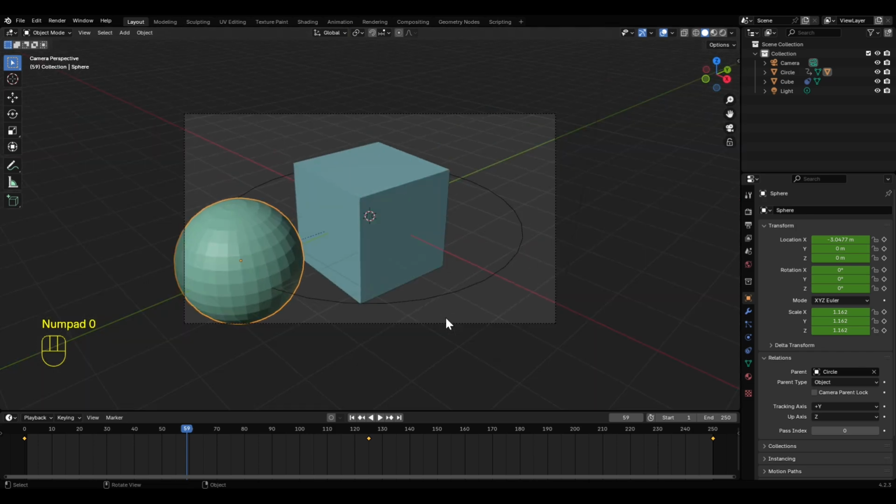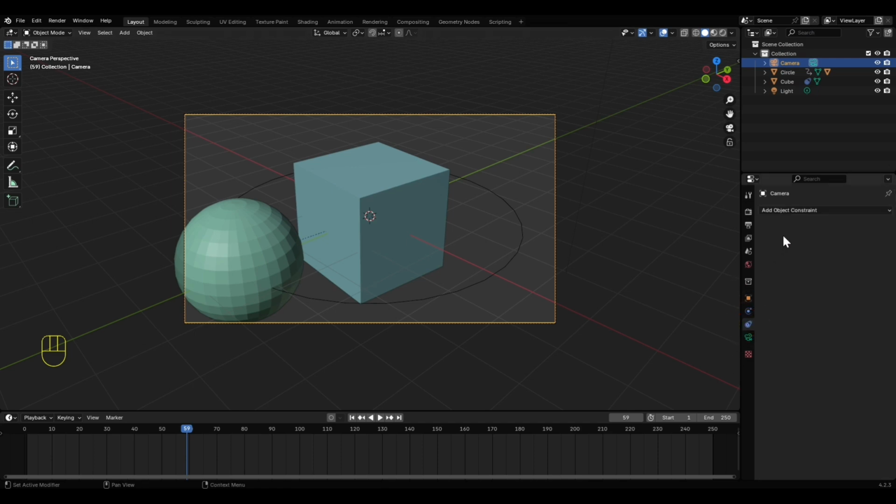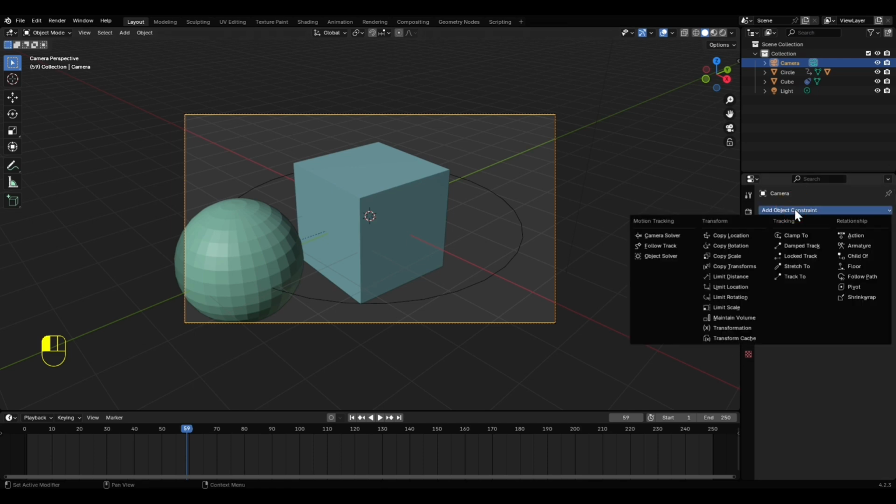Let's briefly look at animating our camera with an object constraint. We'll need to select the camera first, and then we're going to use the Track To constraint to make our camera remain focused on the sphere.